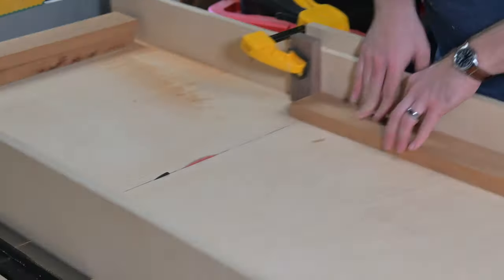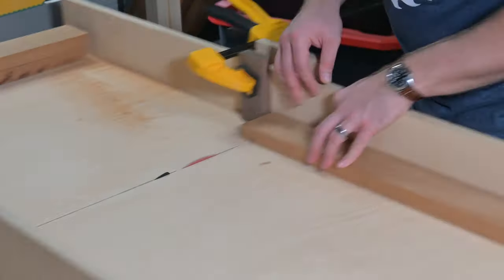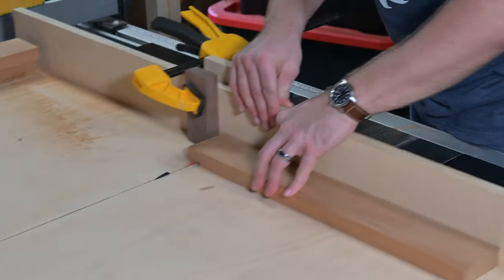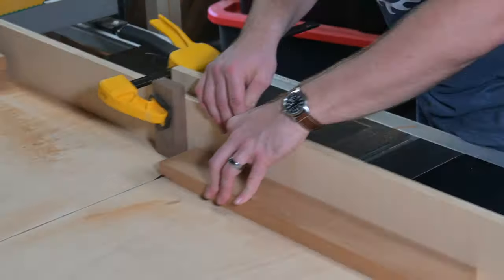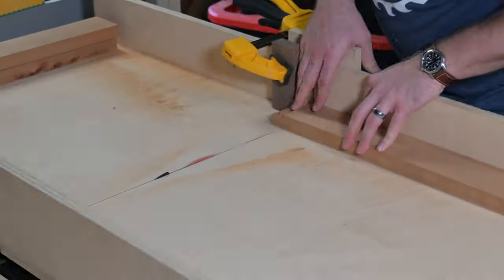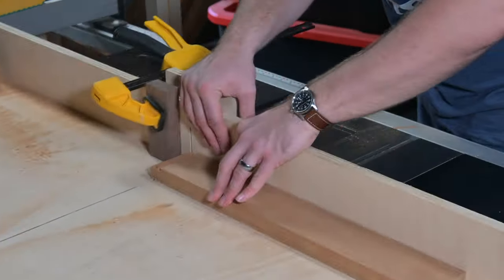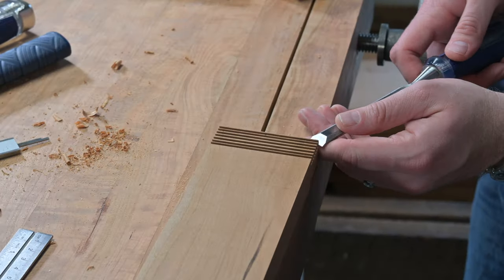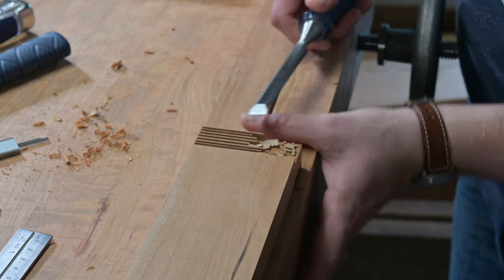I cut my tenons on the table saw using a combination blade because my only dado stack is currently at a local shop being sharpened, so this process took about 10 times longer than it normally would. I snuck up on the fit, checking for the correct depth of cut each time I adjusted the blade until I had the right depth of cut off camera. I cut kerfs out and then used a chisel to clean up the tenons, which did end up saving me a little bit of time.